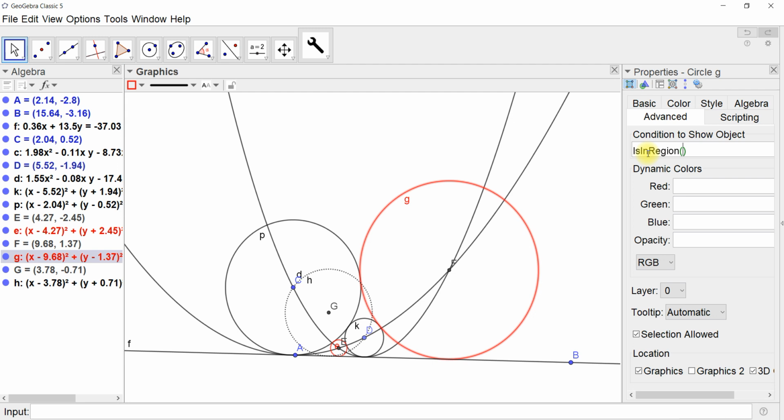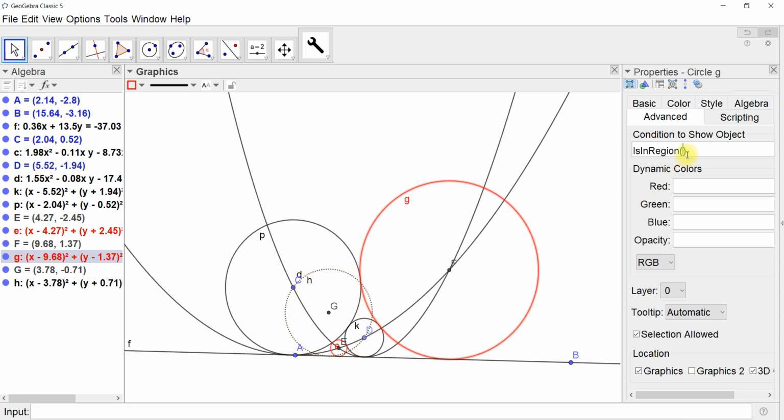It gives us a true or false, and it takes as an input a point and a region. Okay, so I am going to say I want this thing to display the circle if point F, the center, is in this circle.